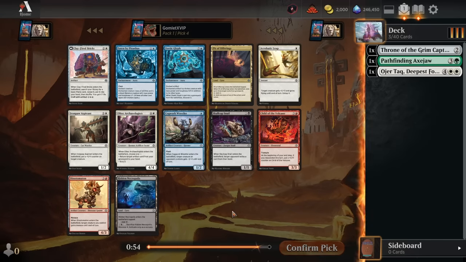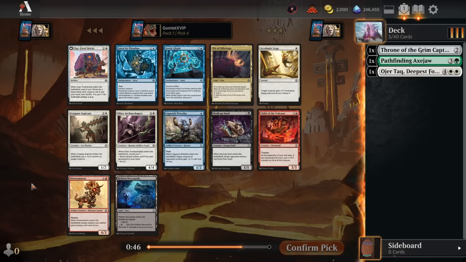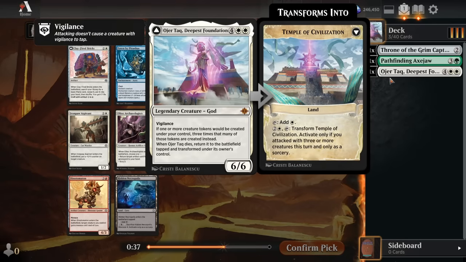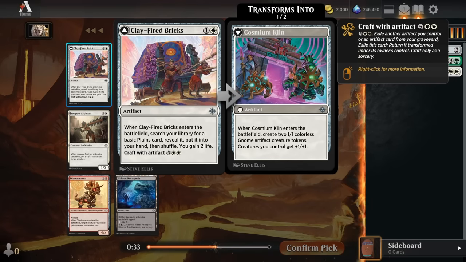For pick 4 now, we have another dinosaur with a Dinotomaton. We have no other important creature types for the Throne of the Grim Captain. So now we might want to just see if there's any powerful white spells to go along with Ohertak. We have Clay Fired Bricks, another craft card, so 2 mana to search your library for a plains, reveal it, put it into your hand, and gain 2.